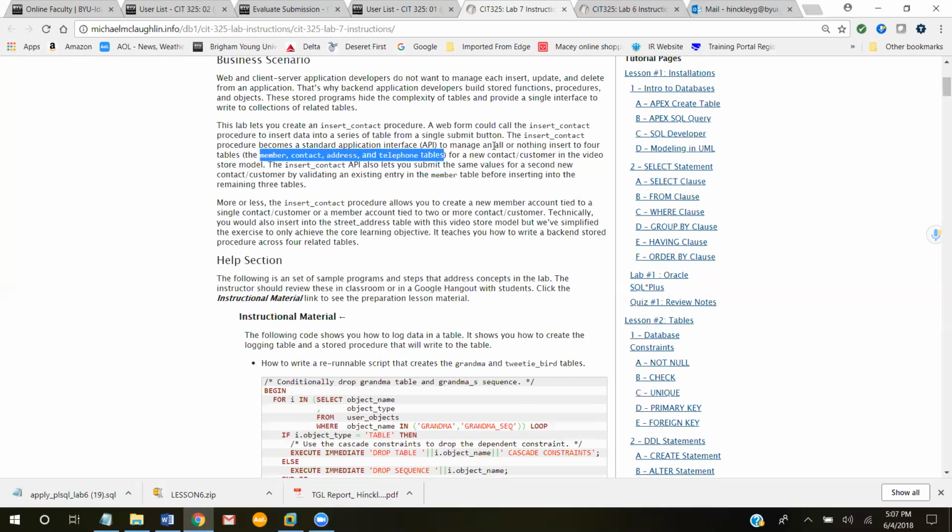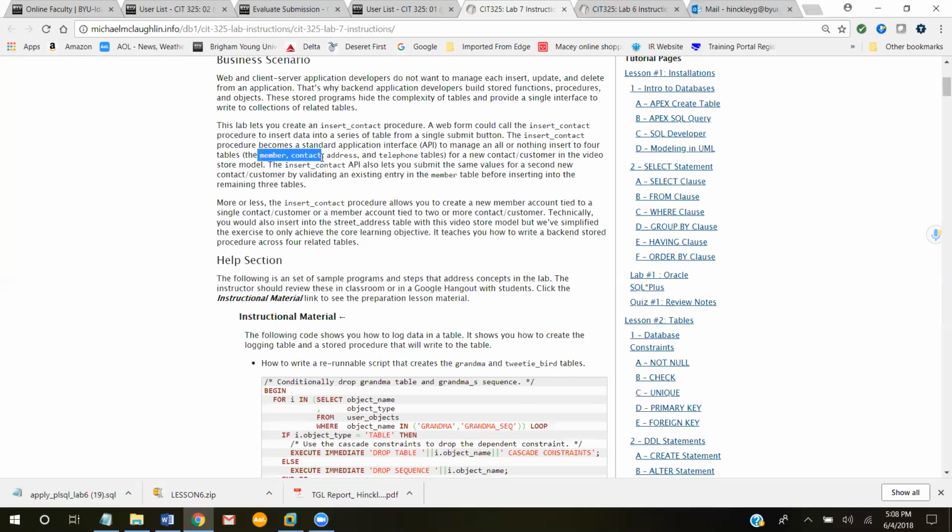This is what we refer to as an all or nothing insert. In other words, if I'm successful in inserting into two of the tables, but it fails inserting into the third table, I don't want to save anything. I'm going to roll everything back. So either all four inserts are successful or we roll back all four inserts.